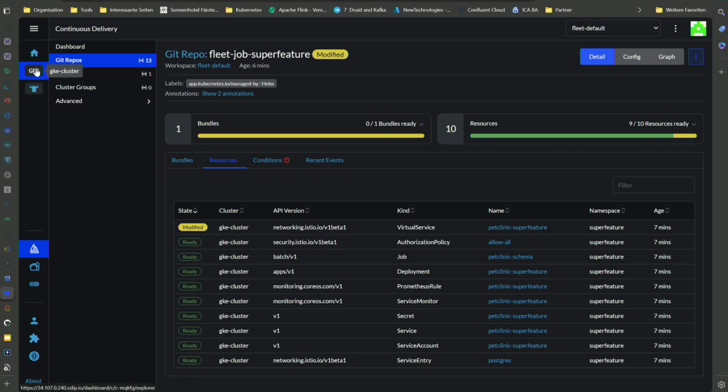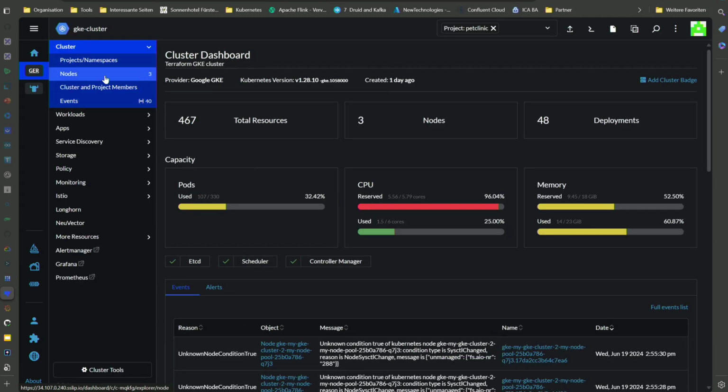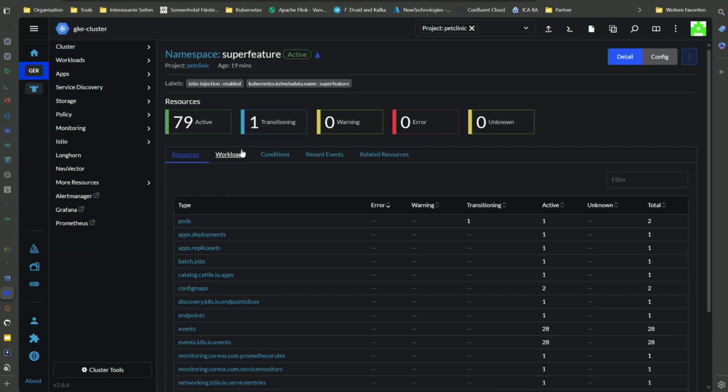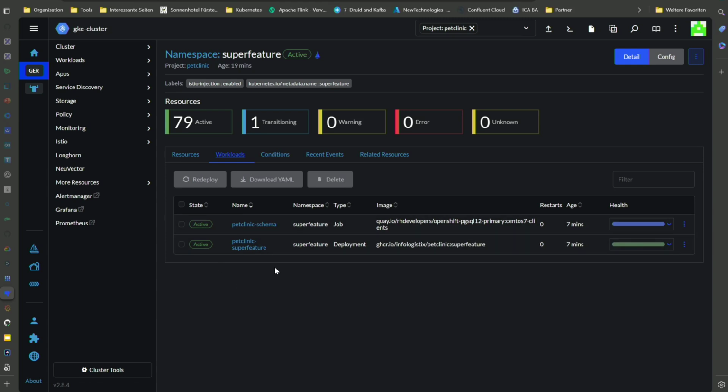So we can have a look if our application is there in our project Pet Clinic. We should now have two namespaces. So we have here our namespace named as our feature branch is named. And in our feature branch, we have our Pet Clinic. Yeah, and you see, okay, it's running since 7 minutes. We did it 17 minutes ago. There are those 10 minutes Google needs to create that database. That can't be quicker. It's a problem of Google. So with Azure, it's about 7 minutes.